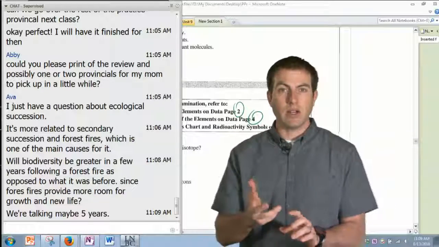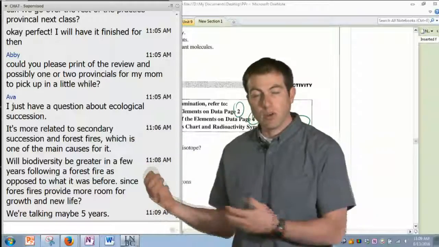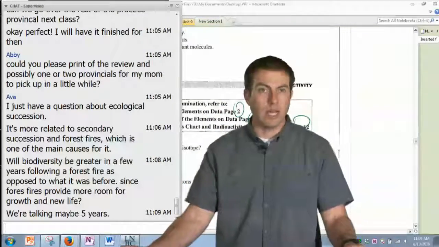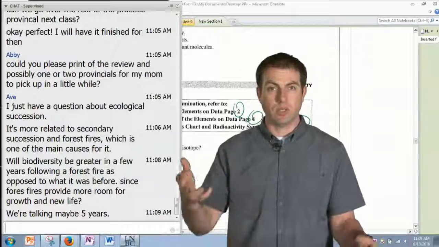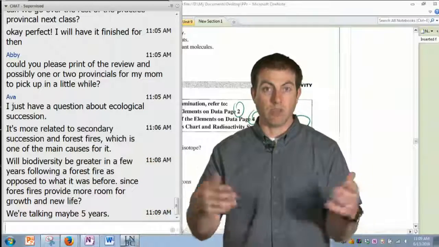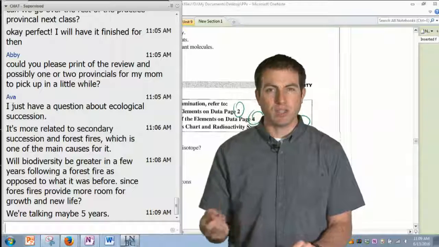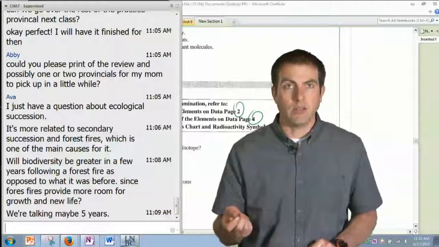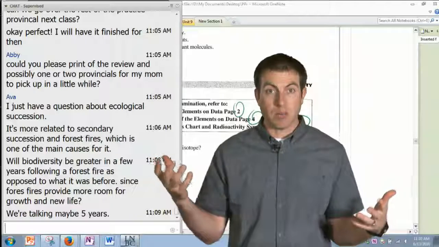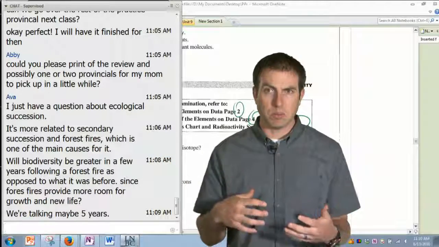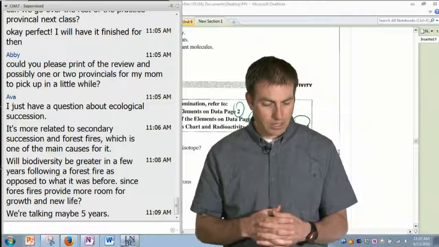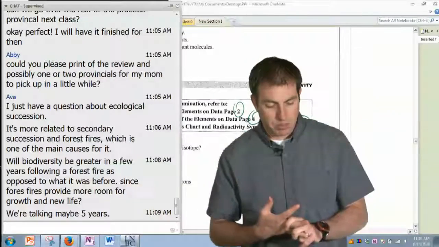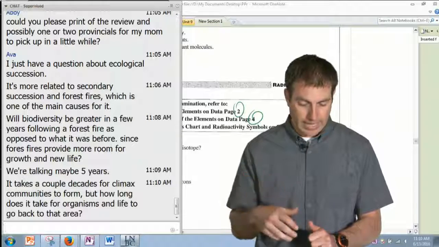So in the scenario where you have fire go through and then lots of new trees are growing, well, yeah, there's a lot of growth. Lots of plants are growing in favorable conditions, but the diversity of plants that's there wouldn't necessarily be greater. There's less habitat for big animals, there's less habitat for small animals because all the trees are gone and all sorts of stuff like that. So I would say biodiversity would probably be going down.